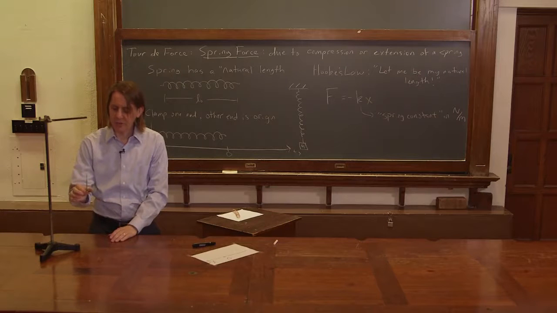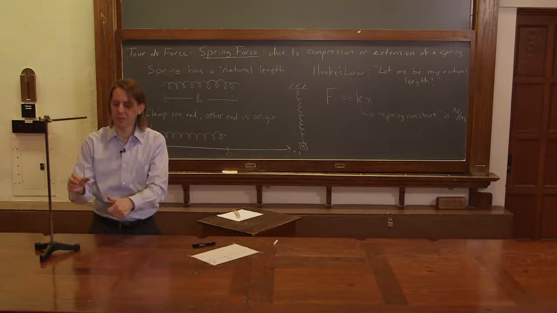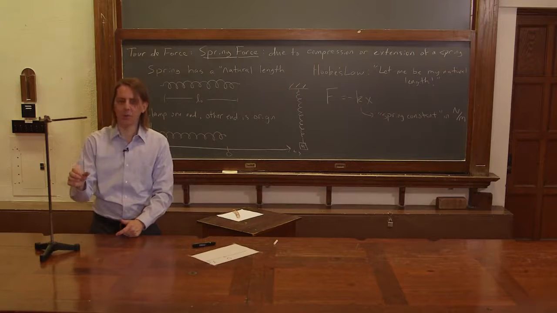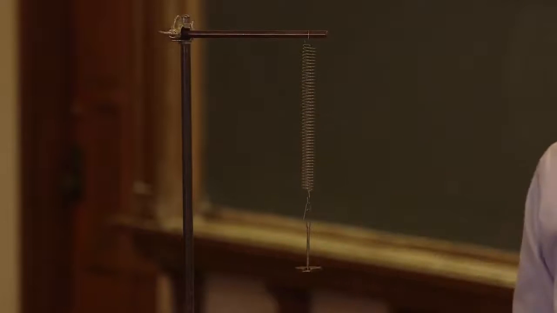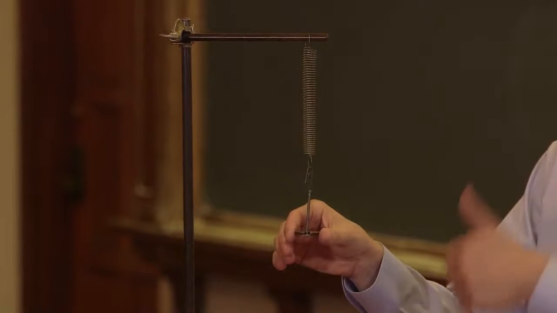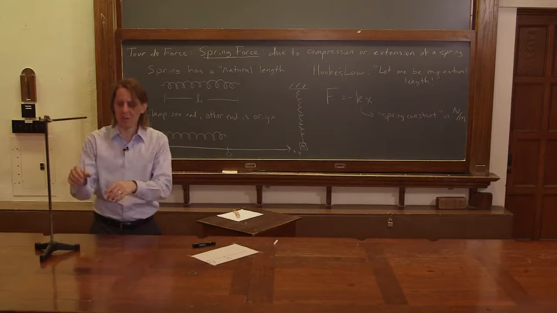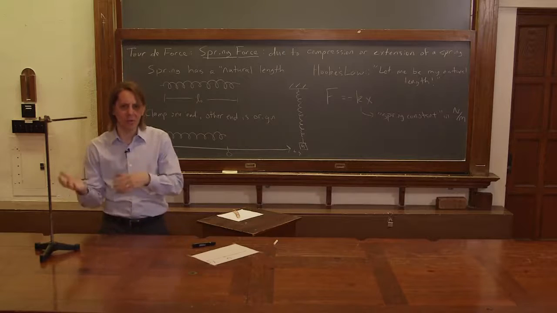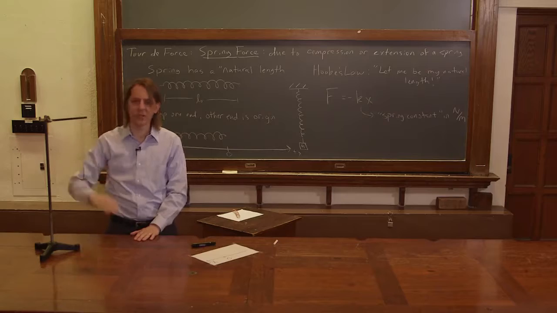The natural length has been increased due to the weight of this mass. But it's actually still true, f equals minus kx. If we now consider this resting position the origin, if I pull down, say this is positive x, it pulls it back up in the negative x direction. I feel a force on the mass pulling it back up. If I push it up, it feels a force pulling it down. So it still acts like Hooke's Law, even when you hang it up vertically. And if you think about it, actually, if you pull it up a little bit, the spring is still pulling up. It's just the balance between the spring force and gravity is what makes the net force pull down. So you don't have to worry too much about the details. I just want to let you know that when you put the spring up, you can actually apply the same equation, f equals minus kx, if you consider this the origin.